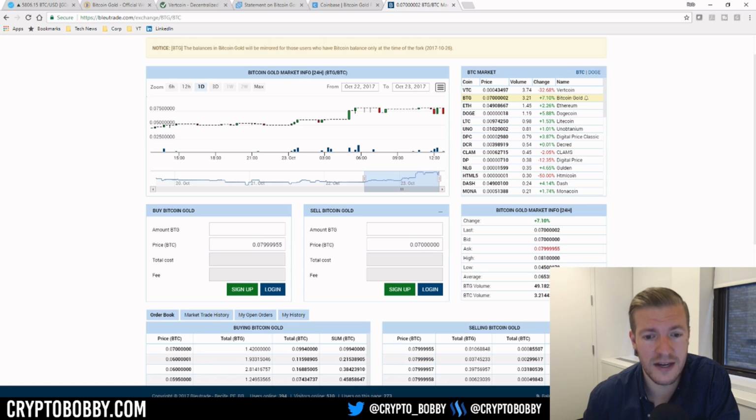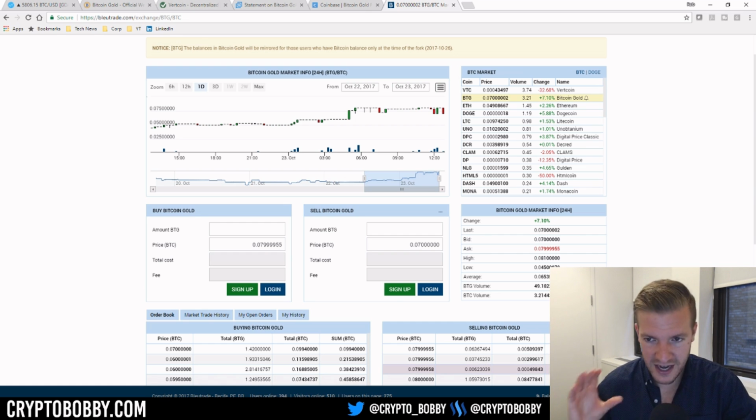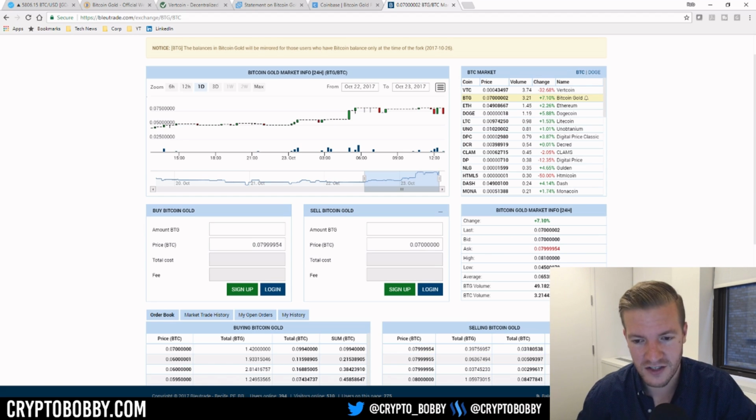Now, in addition to that, guys, I do really believe that SegWit 2x, just because of the support it has from the overall businesses that have signed on, while it has a total lack of user consensus, and it's a very contentious hard fork, I do think that SegWit 2x or B2x is going to have a much bigger impact on the overall cryptocurrency prices in general, on the Bitcoin prices in general. So I think that's really going to be the one that you're going to want to keep an eye on, and not as much Bitcoin Gold.